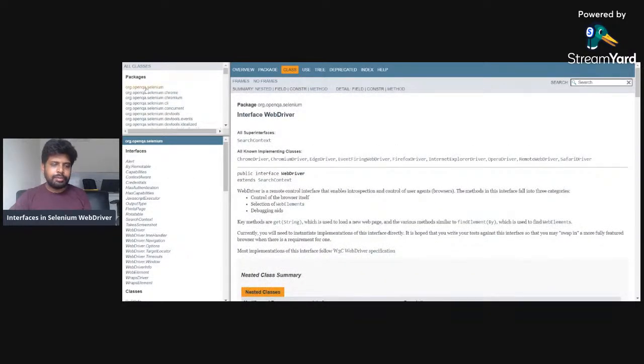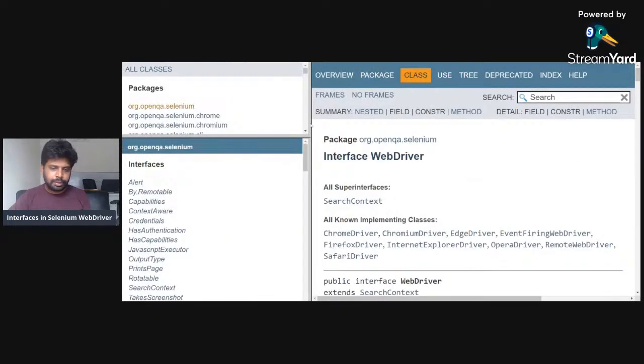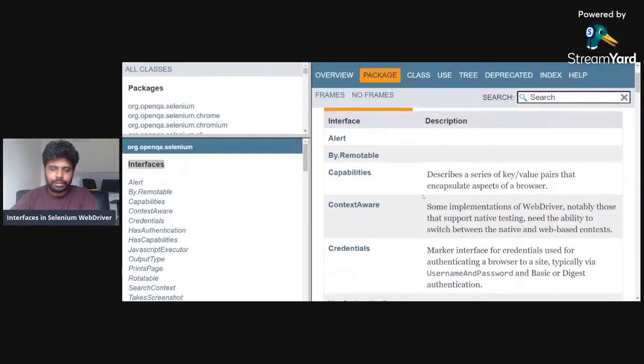Under org.openqa.selenium, when we click on it, we can see multiple interfaces in the interface summary.